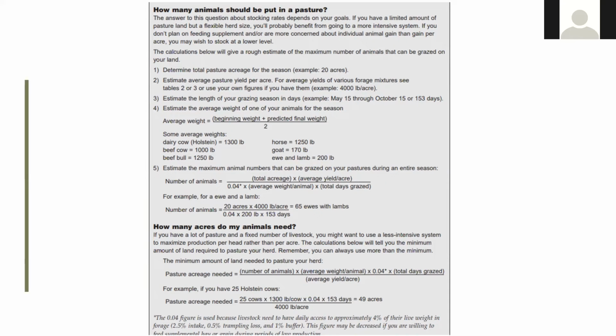And then we're going to go with the estimated weight per animal. We were talking about this earlier, Justin. If it's pairs, should we include the cow and the calf, or just the cow herself, if she's going to be consuming more? I would use the cow plus some weight. I agree with you, because the calf, as it grows, is going to be consuming more and more. On top of that, it's trampling some too. So on here, we say 1,000 pounds for a beef cow. That's a little low. I think we should adjust that. I'd say 1,400? 1,600? Most cows are probably 1,250, 1,300, and calves at least 300 pounds probably.